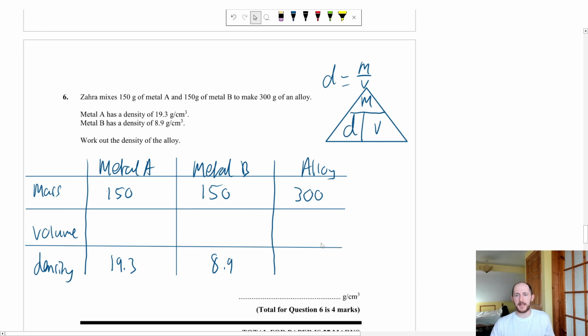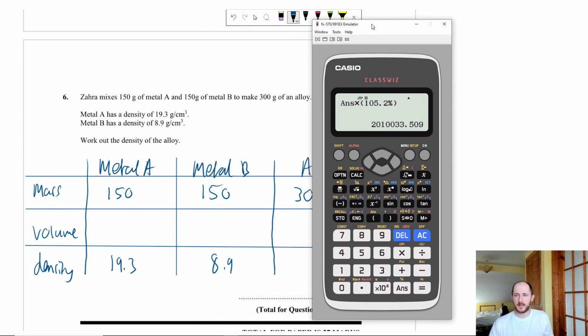Well, if you think about it, just like when we add masses together, we get the total mass, when we mix two things together, their volumes will add. That's why I said if we just work out the missing spaces, we actually can work out our answer. Now, we have the mass and density, and we want the volume. So the way I word it is if we cover up volume, what's left? Well, it's mass over density. So all we need to do to work out the volumes of these metals is take the mass and divide by the density.